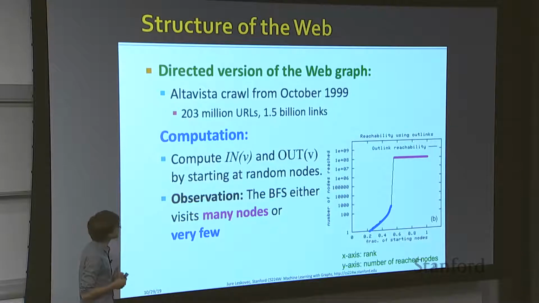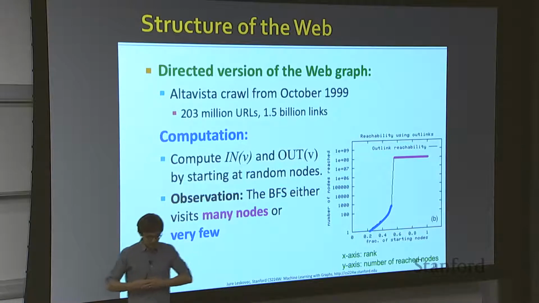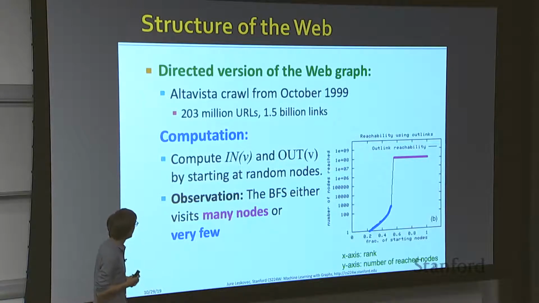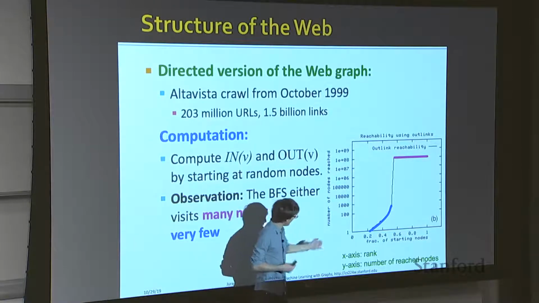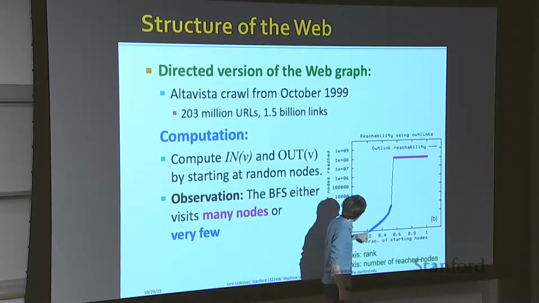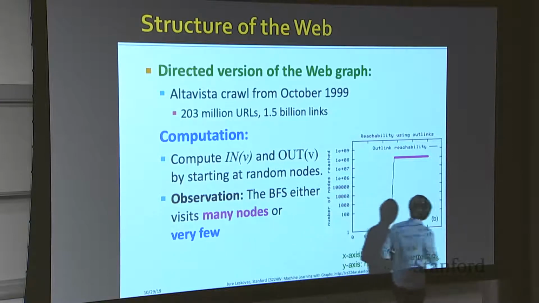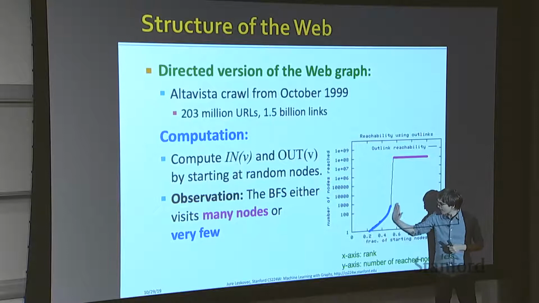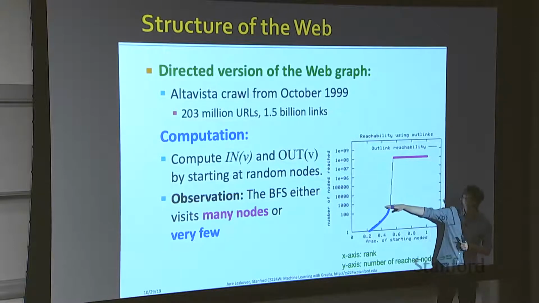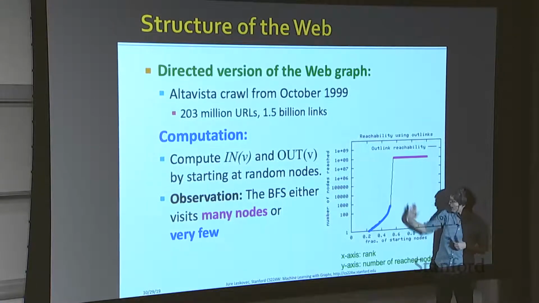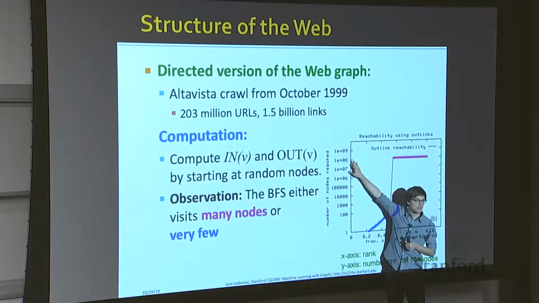Okay? So here is what they find. Right? They would pick a couple of nodes and they would run the out BFS and they would run the in BFS. And the first thing they observe is that if you say, I will take some number of starting nodes, and for every starting node I will ask, how many other nodes do I visit? Okay? And what you notice is either if you start at, I know, these nodes, you get stuck very quickly. You visit maybe about 100 nodes, 200, and then you cannot visit anyone else. But if you would start at any of the nodes here, you essentially visit many, many nodes in the graph.